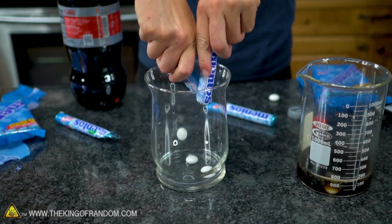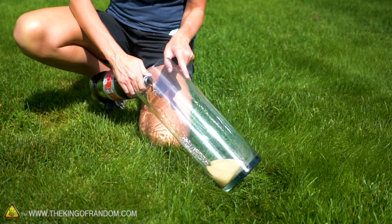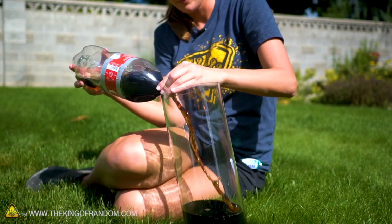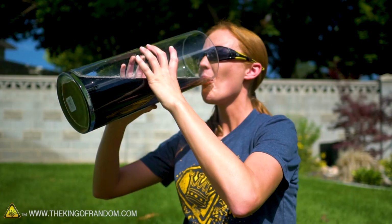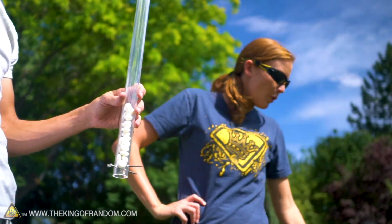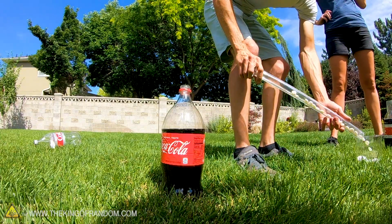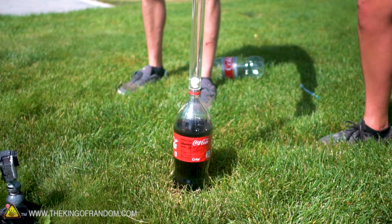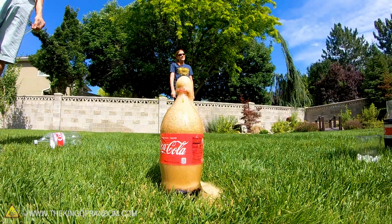Let's try it with Diet Coke. We probably don't need too many in that one. The first one we're gonna do is Coke, then we're gonna do our open jar container, then we're gonna try our currently sealed Diet Coke bottle. This is gonna be a mess. 3, 2, 1. Yay. Well, made me happy.